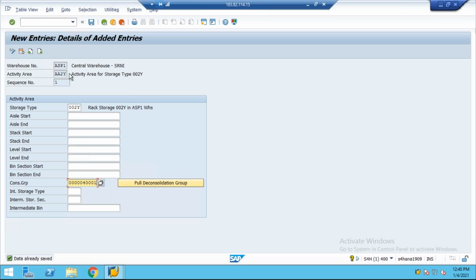Bins will be part of this activity area, right? Earlier we said that an activity area is a logical grouping of storage bins. So a bin is part of an activity area which we will assign later on. We are in the process of doing that only. Okay, so when you have different bins of different activity areas, that means they have different consolidation groups, which means the material cannot be put away together.